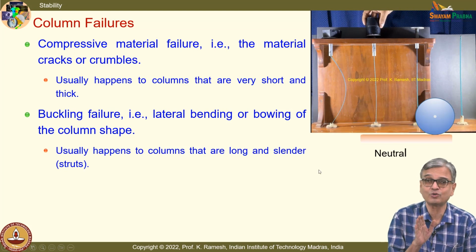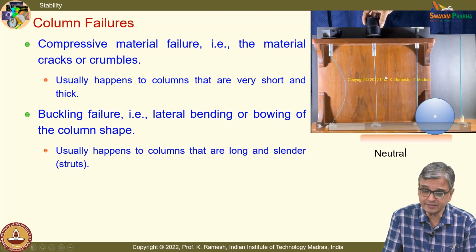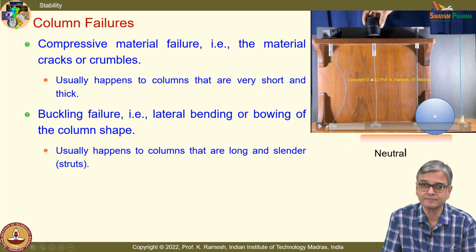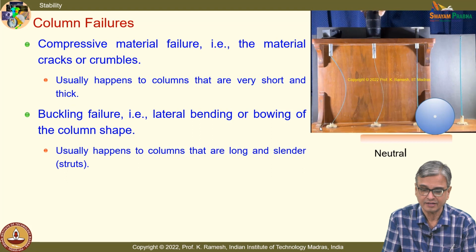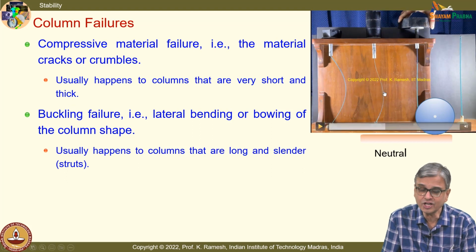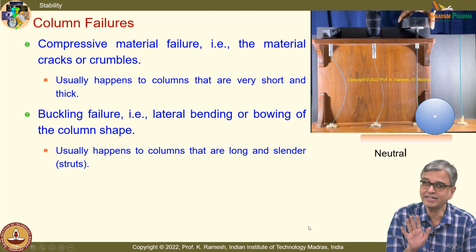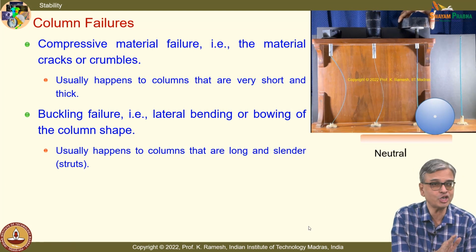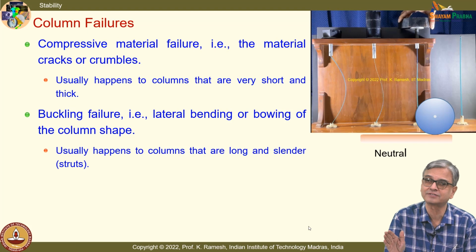See, what you will have to look at is, when you increase the load, it cannot remain straight. You want the column to remain straight. If it does not remain straight, then it is a problem. If you look at this, this satisfies the equilibrium. And suppose I increase the load further, it goes to another equilibrium position. You get the idea? It goes from one equilibrium position to another equilibrium position.